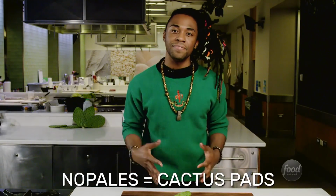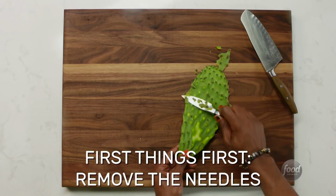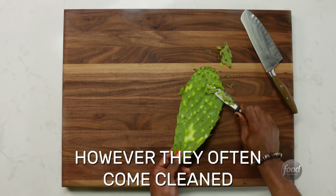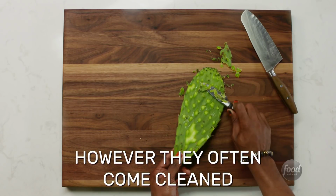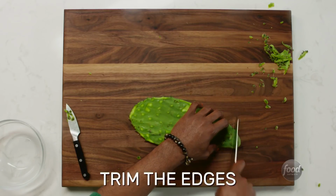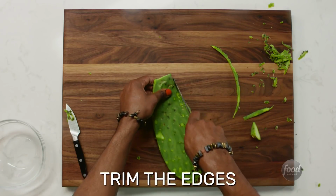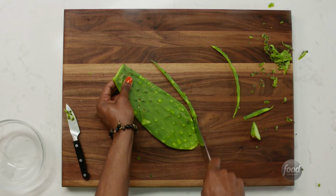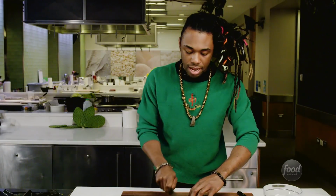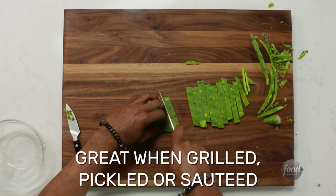This is the nopales. It is a leaf on the cactus. There's a lot of thorny bristles on top, so I'm just gonna use a paring knife. You just wanna remove all of those spines. Turn it over, do the same thing. So now it's time to trim the edge and the end, just like so. So now I'm just gonna slice this up. This can be grilled, sauteed. It's also a nice meat substitute. So there you go, nopales.